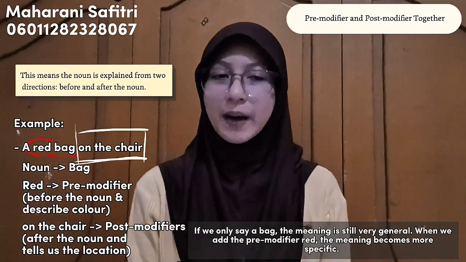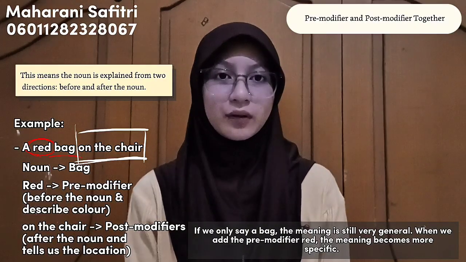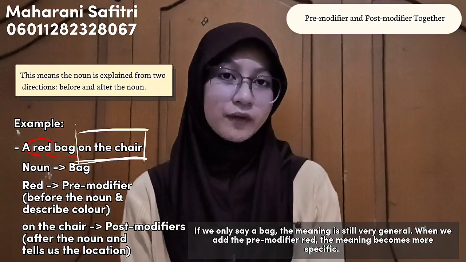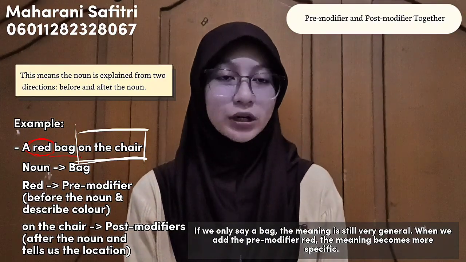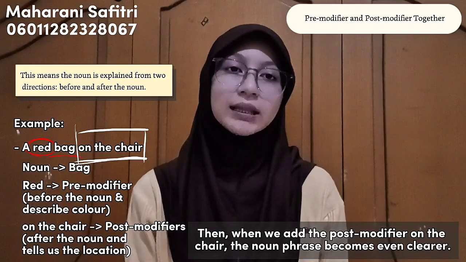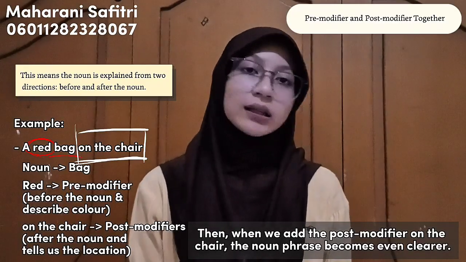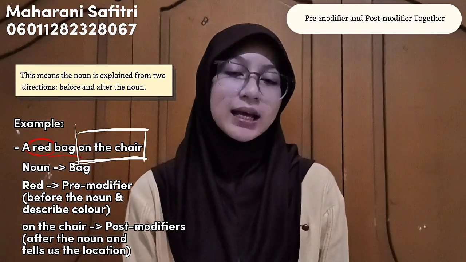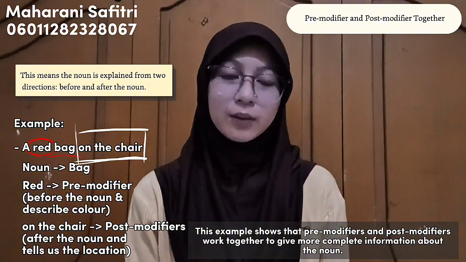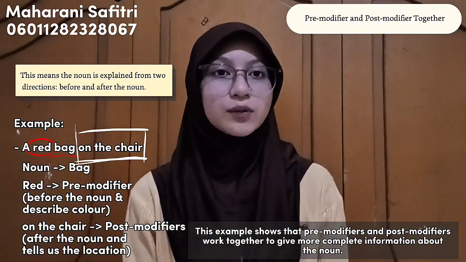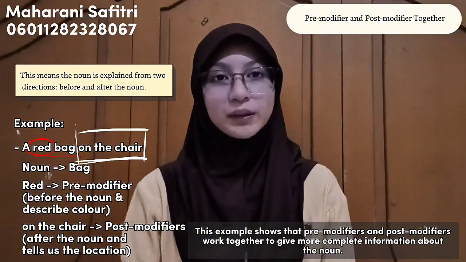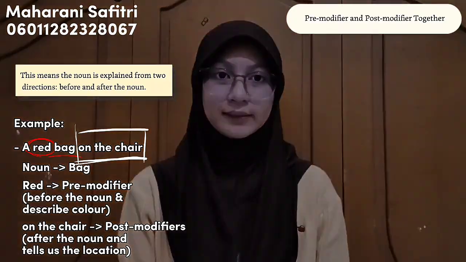If we only say a bag, the meaning is still very general. When we add the pre-modifier red, the meaning becomes more specific. Then, when we add the post-modifiers on the chair, the noun phrase becomes even clearer. These examples show that pre-modifiers and post-modifiers work together to give more complete information about the noun.